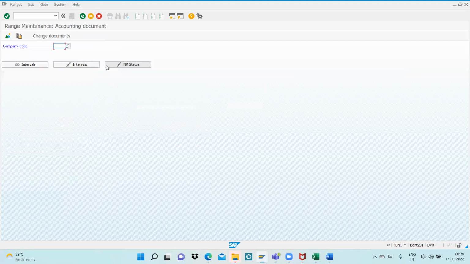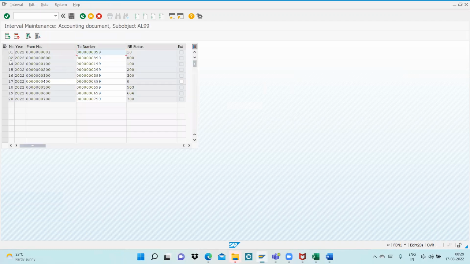So go for number ranges, AL99. Click on the intervals, create for 05. What is the number? 799 is the last number. So go to 05, 2022, 800 to 899, and save it.